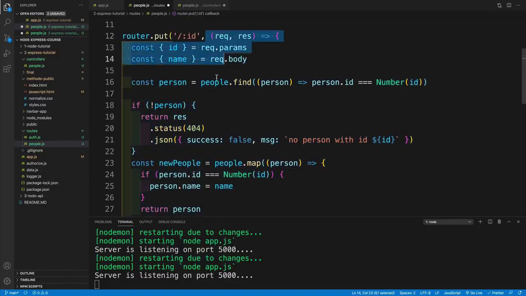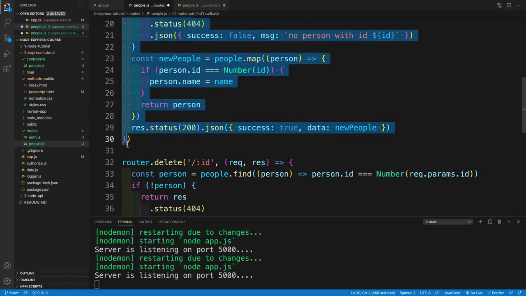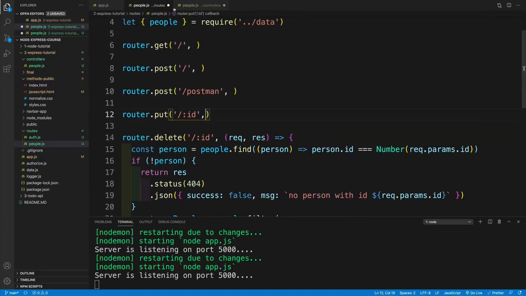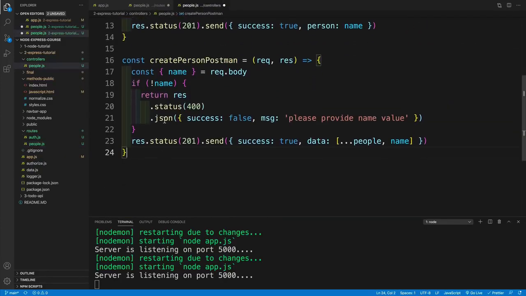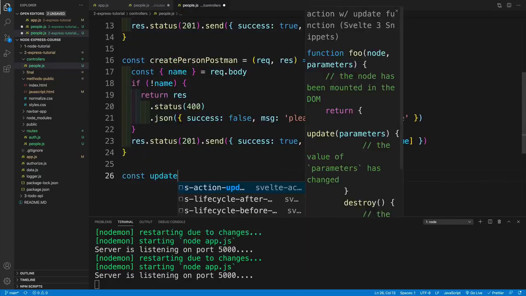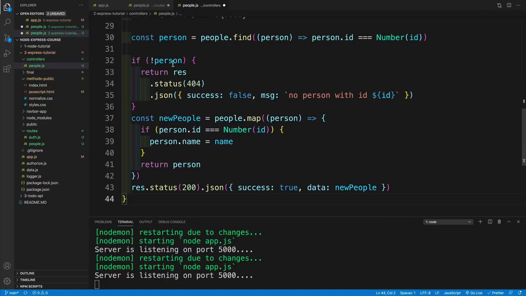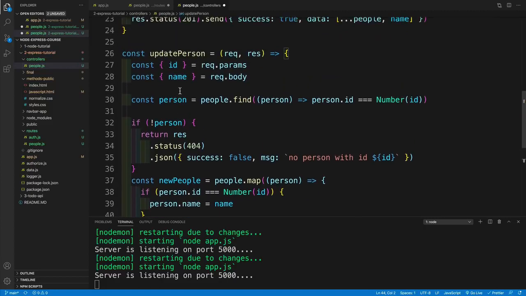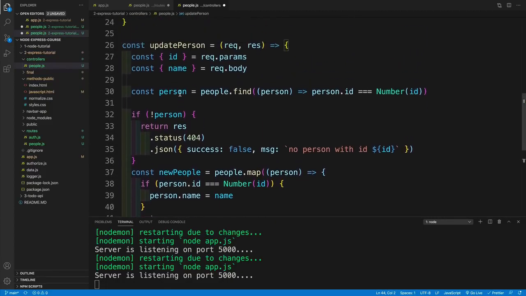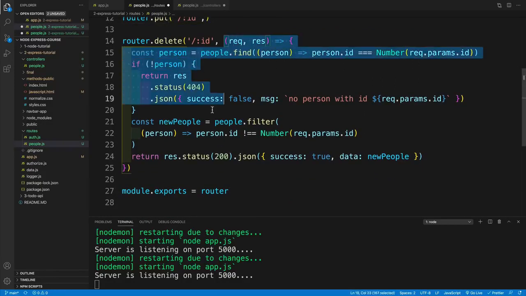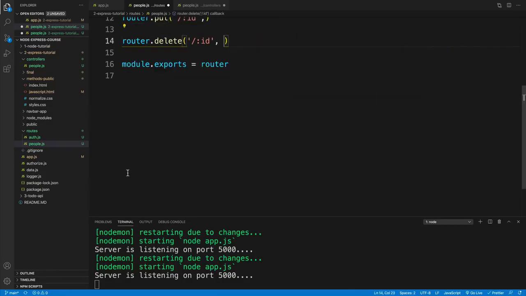Then back in the routes, I have one for put. So I think it would make sense if I call this, for example, updatePerson. Again, cut out everything starting with the function and then all the way to the closing parenthesis. Cut it out. Back in controllers, we're going to call it const updatePerson, like so.